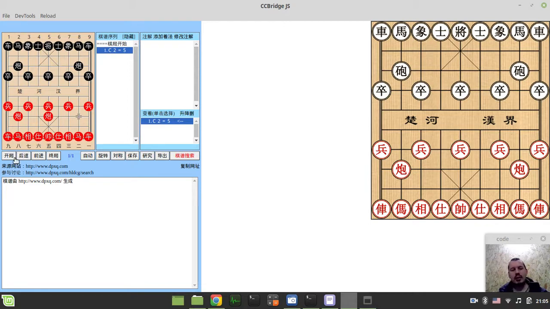Also, obviously, navigating through the game, allowing to walk through the game tree in a very handy way, basically.